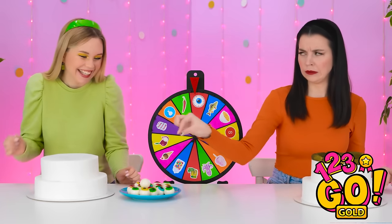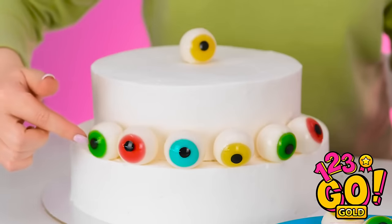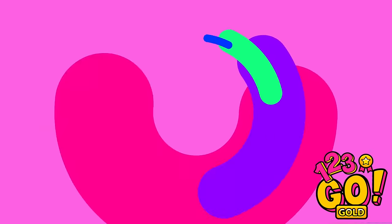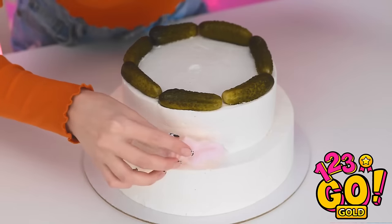My pickle cake is ruined! I'll take that. This is looking beautiful already. So classy. You're so strange. Finished! My spin! So exciting! Cotton candy! Yes! That's not so bad. It's great! This is gonna look amazing.